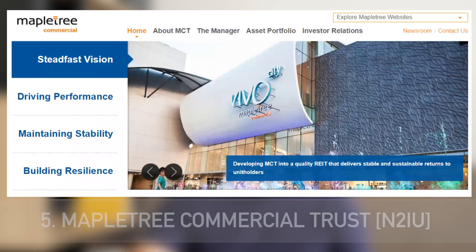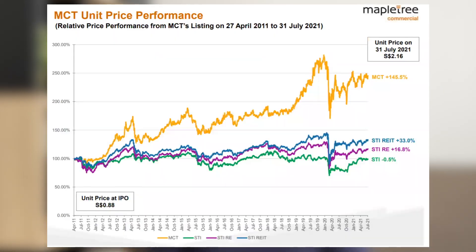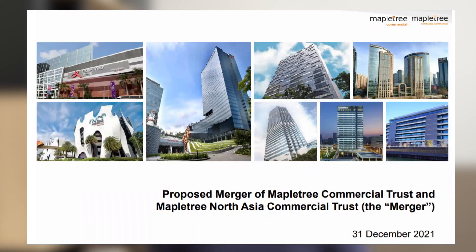The fifth and last REIT will focus on retail and commercial buildings — Mapletree Commercial Trust. Most people will be very familiar with it as a pure Singapore play REIT with properties like VivoCity and Mapletree Business City, with a very strong track record. However, on 31st December, they announced a merger between Mapletree Commercial Trust and Mapletree North Asia Commercial Trust, which has made some MCT unit holders unhappy. For me, rather than debating good or bad, I look at it as a good entry opportunity for 2022, as the merger is likely a done deal.